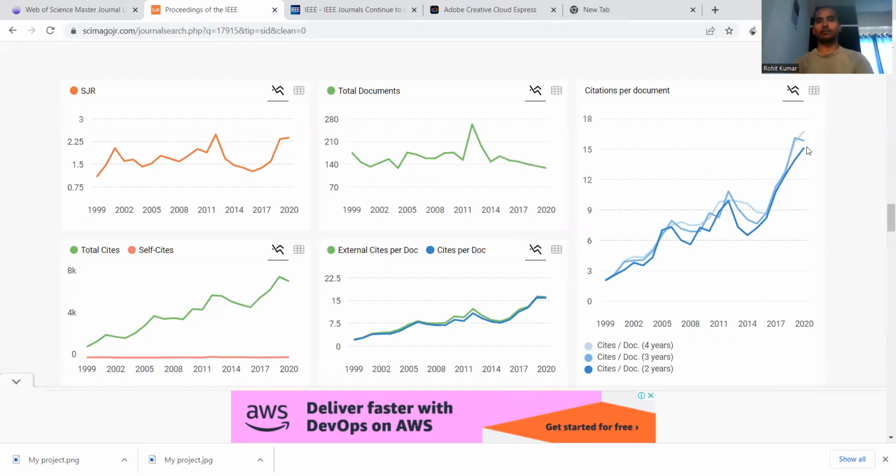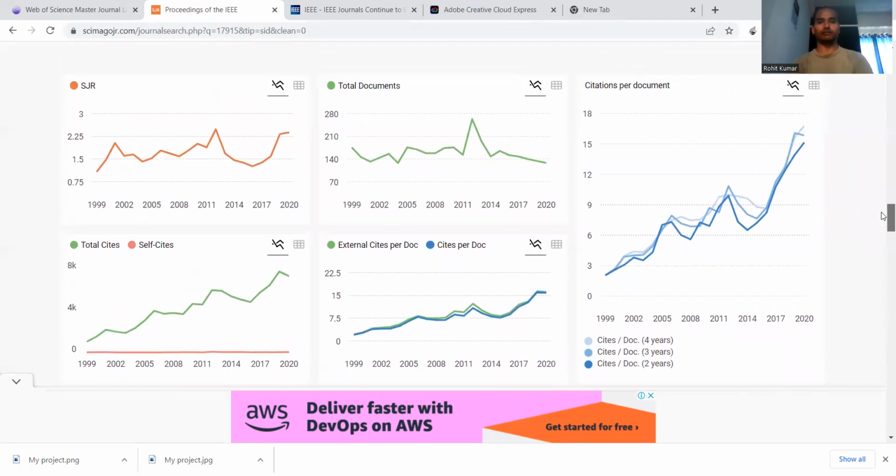Then here you can see that citation per document in the last 2 years is the least in comparison to the last 3 years and 4 years, which is a bit of a concern because it should have been more. But again, the visibility is not good, perhaps because more citations are not coming, but it is again depending on the total number of works. So if there are fewer works, fewer citations might be the reason. Additionally, earlier in the last years the number of accepted documents were more. So as the number of documents goes on decline, the number of citations will also decline. Additionally, when you see the per document citations, it might also be the reason that the journal is focusing on very specific or very new or very deep topics. In this way, very few researchers work in very specific domains or topics. So the citation game is totally a different game.